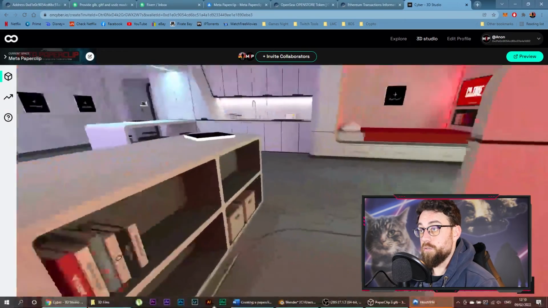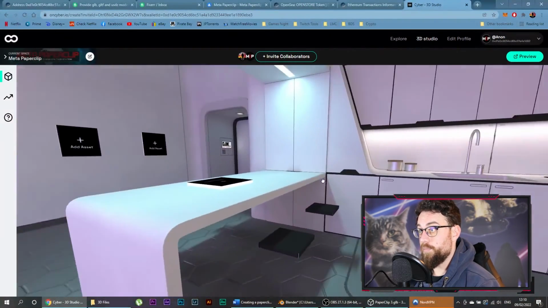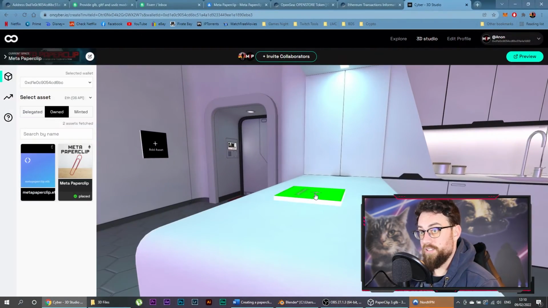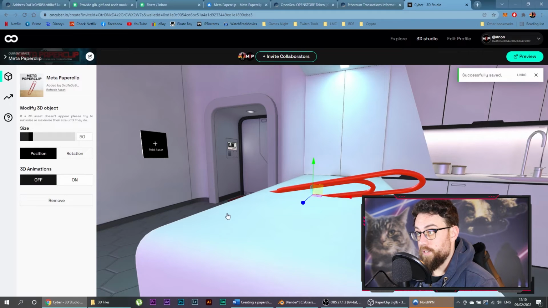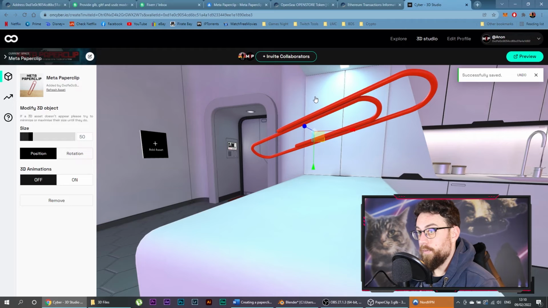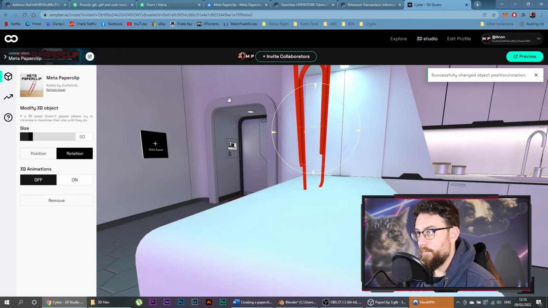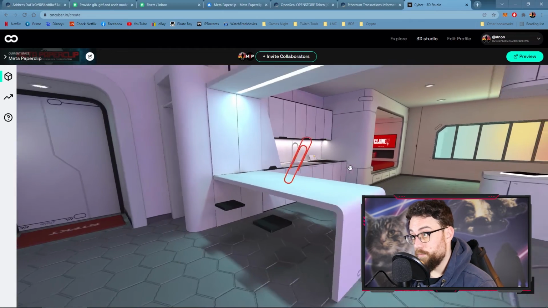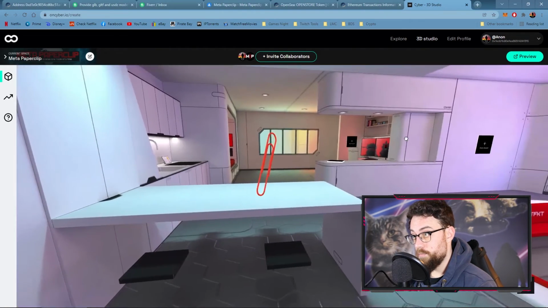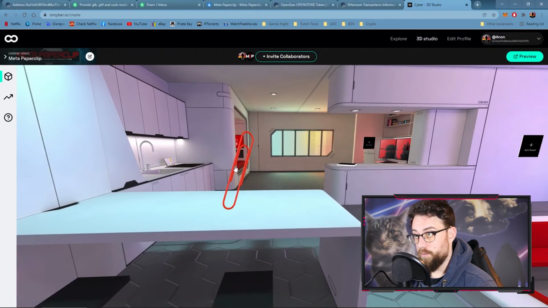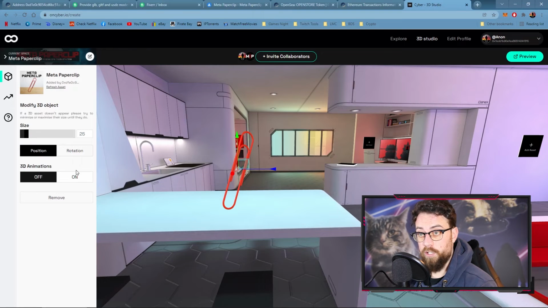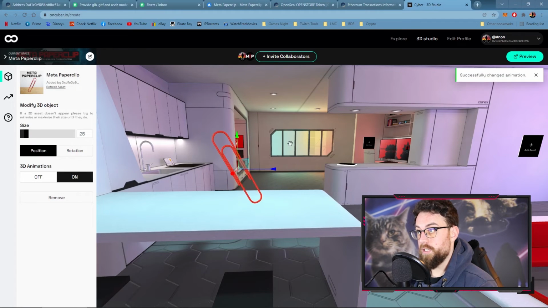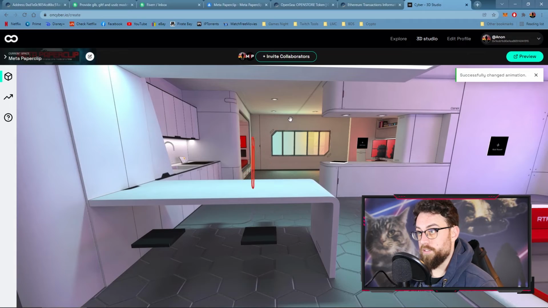But what we can actually do, because we built in that animation, is have a better one on display on the desk here. Look, if we put the asset on again, and now let's move it up. And again, I'm just going to try and get it so it's standing upright a bit. It took a bit more fiddling around to get it in position, but there it is. There's my 3D Meta Paperclip on display on the table. And that animation that I built in earlier in Blender, I can turn on. And there you go. Isn't that pretty? Just sitting there spinning around.